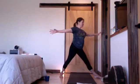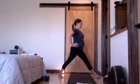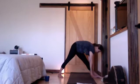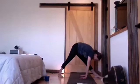Inhale to come up and turn to face your right leg. So take a moment, find your balance. Parsvottanasana, taking the hands down instead of behind the back in this variation. So if you touch the floor, you could turn your hands back wherever it feels good, or stay on your shin. 4, 5.